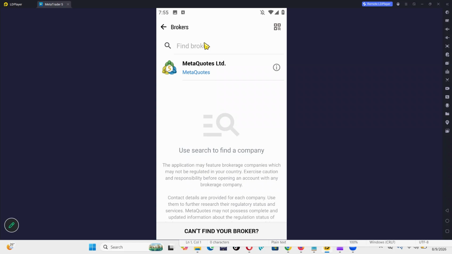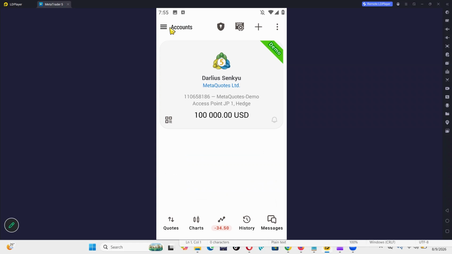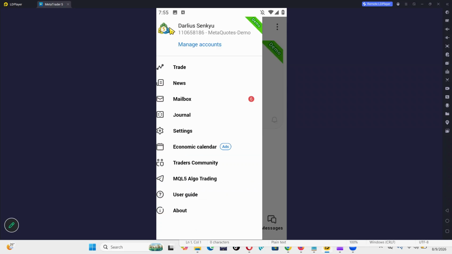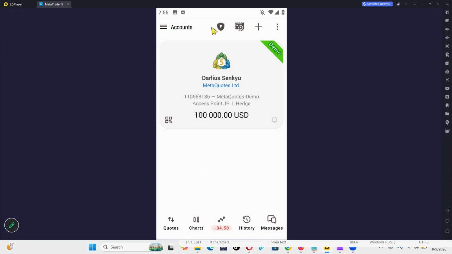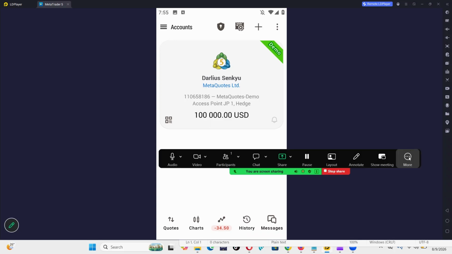So you can switch between accounts. After logging in, your real account will be saved on your MT5. You can switch between your demo and real accounts at any time by going back to manage accounts and tapping into the account you wish to trade with. As simple as that. I believe the live account will show here that it's live. If you're on a demo, it will show it's on a demo. So that's how you can do that.